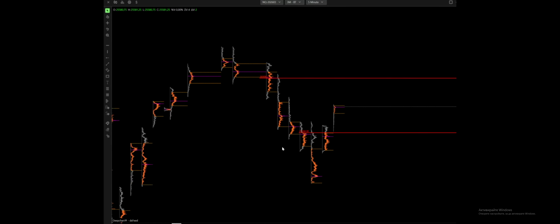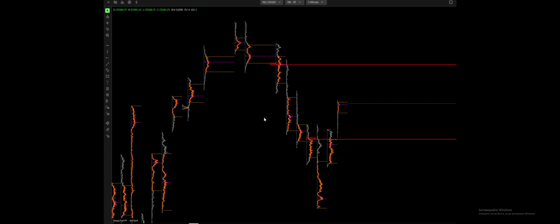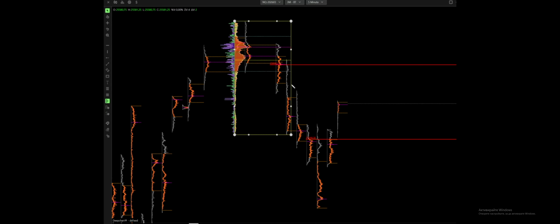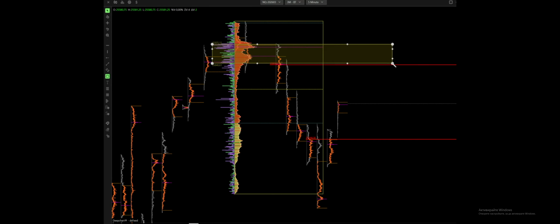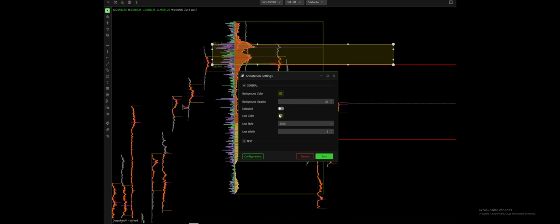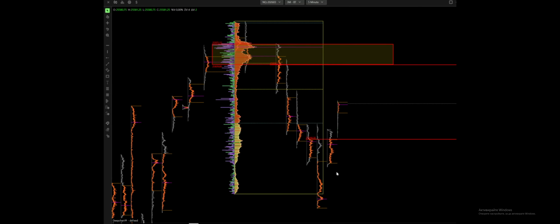Okay. Fabio, I want to make it more clear, more understandable of where the stack delta is. So where the sellers are based, because I want to understand which level can be the most difficult level to break. So you see this huge cluster of sells, this huge cluster of delta here, okay? And that is also the POC. Look how amazing this tool is, okay? The POC at a double distribution. So you can take this level and you can understand that this is the level where sellers will start to engage again.